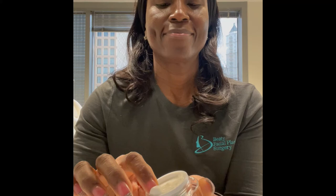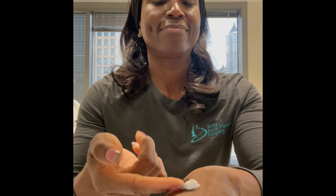Step number four is the Transformation Face Cream. You can see it has a silky, almost whipped feel to it — it's very lightweight. A little goes a long way; just apply it all over. It has growth factors and peptides, so it's not only hydrating but also healing and anti-aging. It's very important to hydrate and moisturize anytime you're doing any resurfacing.